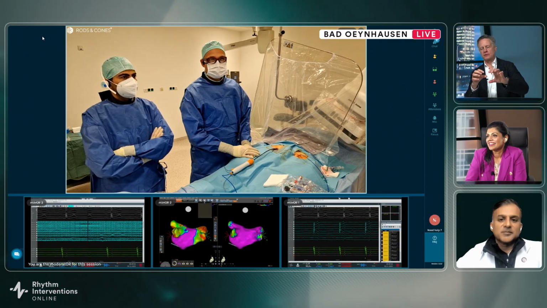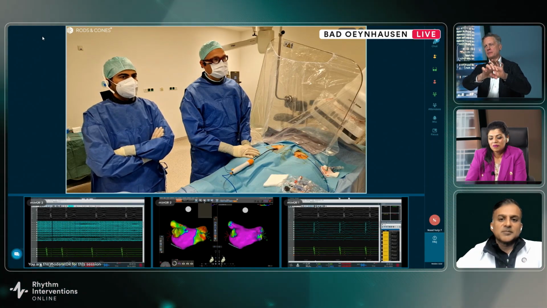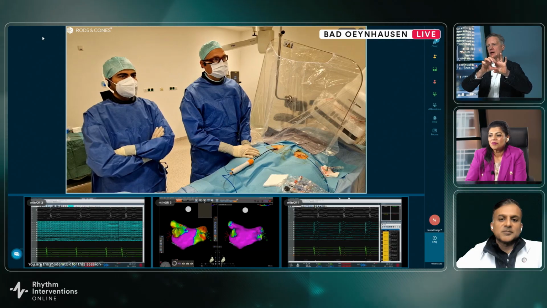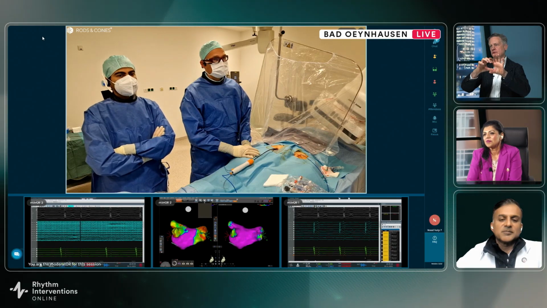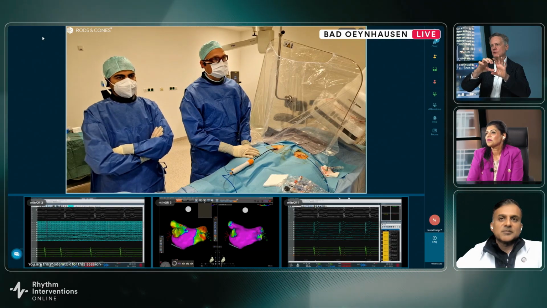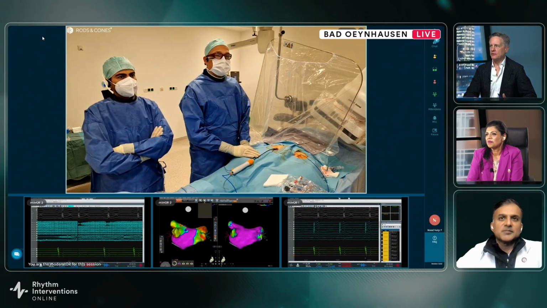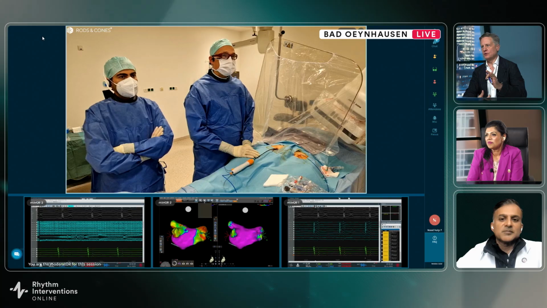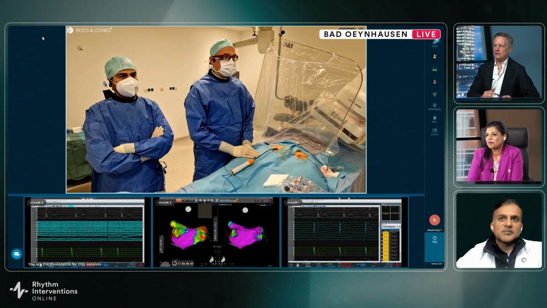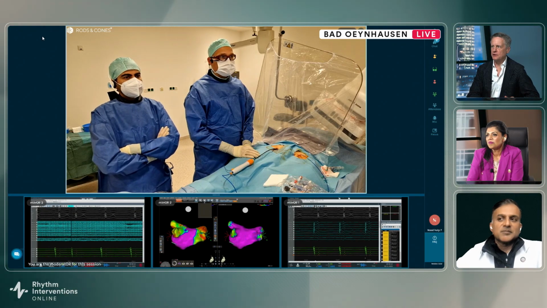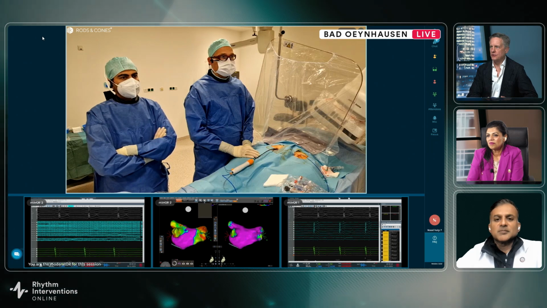And Christian, one of the things that I notice is that when you come back out of the vein, because the vein's got an eccentric orifice, your catheter on the posterior wall is in contact. The one on the anterior wall is either inside the vein or not in contact. Do you select the electrodes to just treat the bits that are in contact, or do you just deliver on everything?